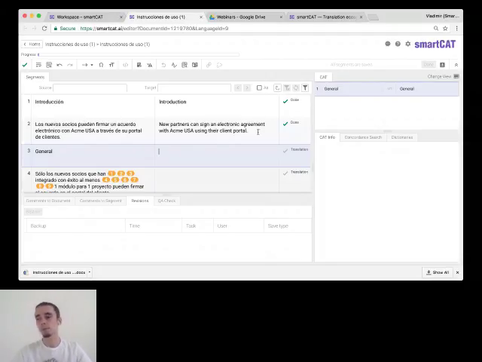It also works fine for legal documents, for technical documents, for some software manuals. It doesn't work well for marketing or literary translation because once you use machine translation, you limit your mind to the constraints that this translation gives you, and you might not find some better translations that you could have found if you were translating from scratch. So I suggest that you only use machine translation for more technical texts.